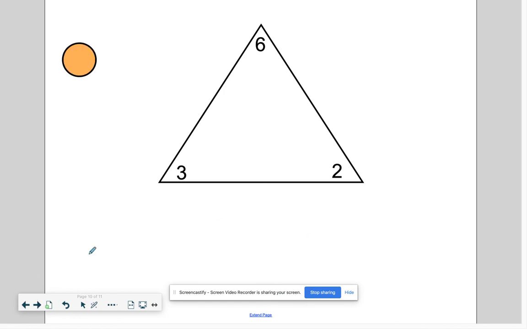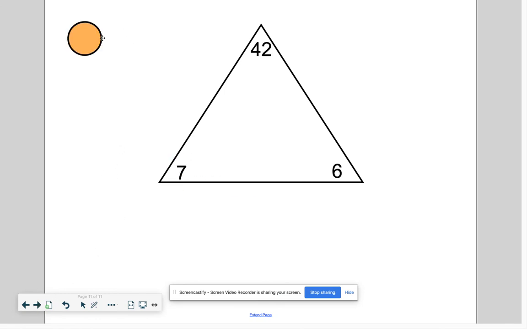All right. So let's take a look at another one. If you have trouble memorizing, this is a really good way to memorize. You make a triangle. You cover one of the numbers, and then get your friends to say, okay, which number is missing? And then they'll have to know that it's a 6. And over here, which number is missing? They'll have to know it's a 2. And then here, which number is missing? They'll have to know it's a 3.